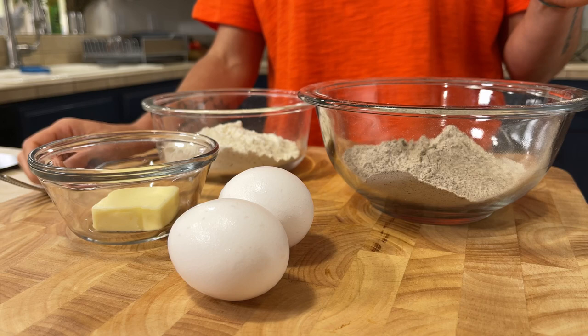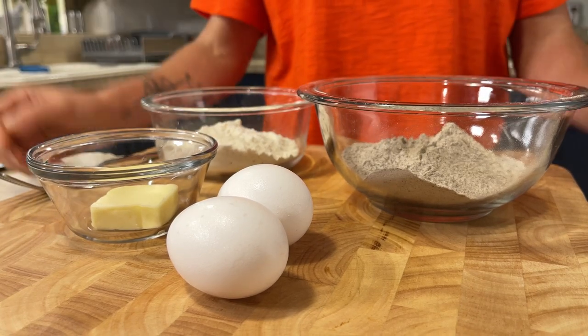Our next secret pasta is an egg fresh pasta, but I'm not going to use just all-purpose flour and eggs. I will put inside also some buckwheat flour and some butter.